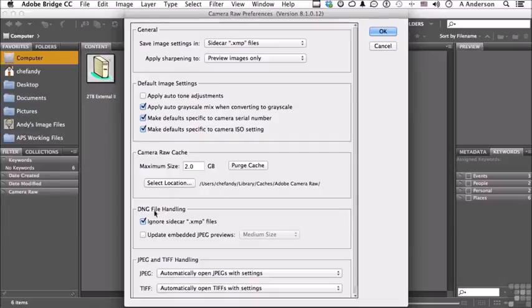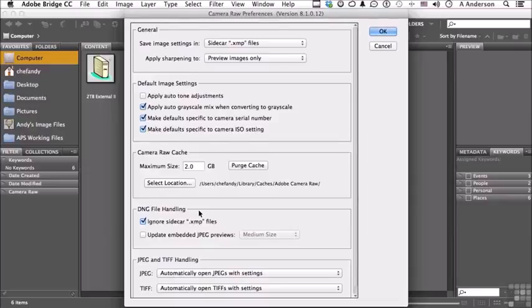Now, DNG, digital negative, I really do like this one. Understand that the NEF format, that's the proprietary RAW format for Nikon. CR2 is the proprietary format for Canon. They all have their own. Adobe ACR doesn't make the RAW. The camera does. So the camera manufacturer is responsible for making the formula that makes RAW. They give the information to Adobe. Adobe puts it into the Camera Raw plugin. We can open the image.